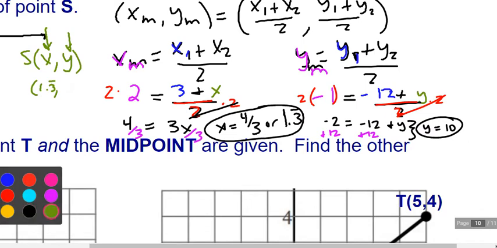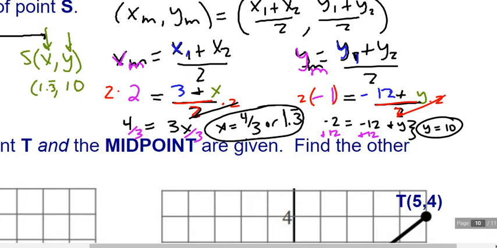I made a mistake. Let's go back and fix it. Hopefully you picked it too. I don't mind making mistakes when I'm making videos because it just kind of shows you that's what math is. Sometimes it's really messy. This is not the x value. If you didn't quite catch it, let me back up a little bit. It's because I made a mistake in this step.